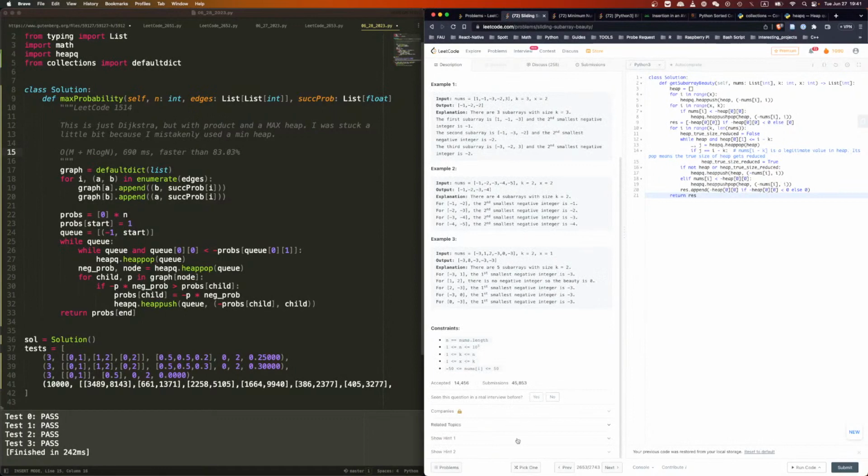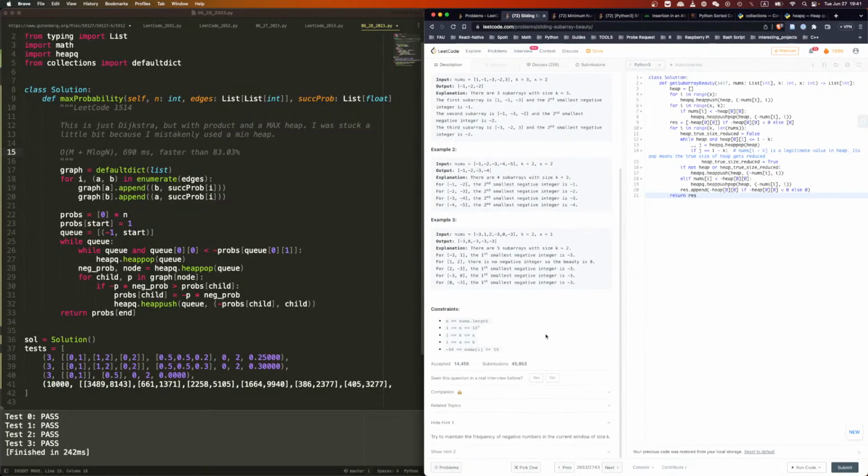Let's call it, because I really want to do this. All right, let's take a look at the hints. I'm really bad with this type of problem where I need something sorted. Try to maintain the frequency of negative numbers in the current window of size k. Frequency.